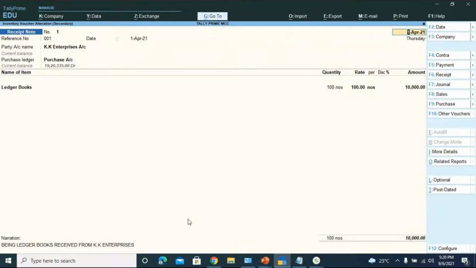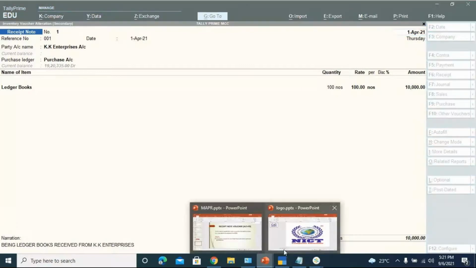Yes. Now, to send it back, which voucher should I use? Normally for a purchase return, which is the voucher I have used? It is the debit note, to record all the purchase returns. In the same way, to record the return of stock, I'm repeating it again, to record the return of stock before the invoice is generated, before the bill is generated, we should not use a debit note. Rather, we have to use another voucher, that is the rejection out voucher.